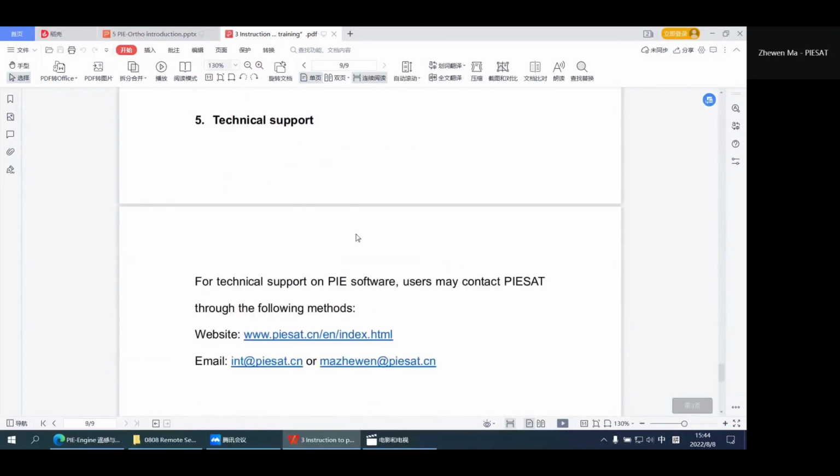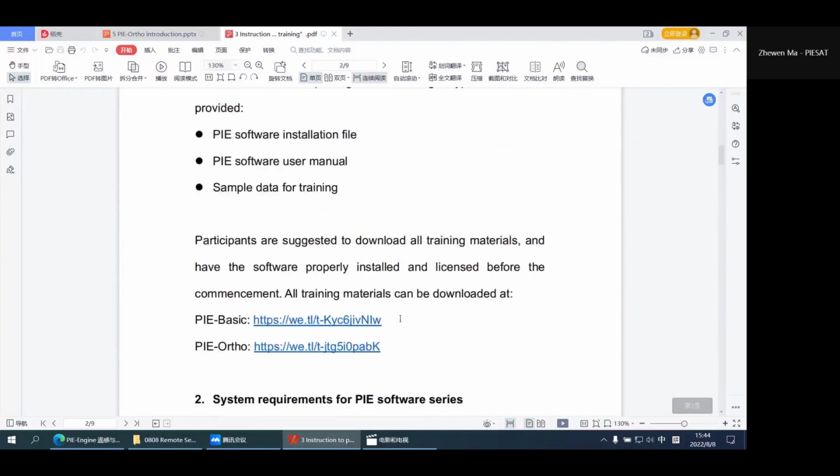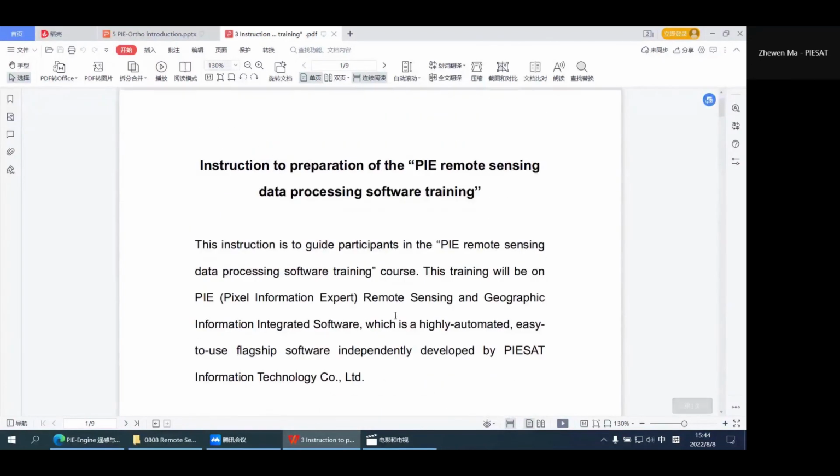And finally, for further technical support, you can contact me or contact our company, and also find more information on our website. So this document will be shared later, and I'm sure you will all have access to this one, so that you can complete what we have achieved in PyBasic and in PyAuthor.